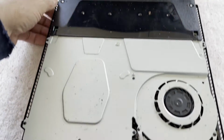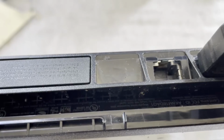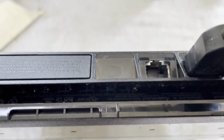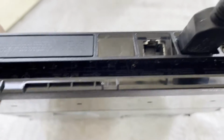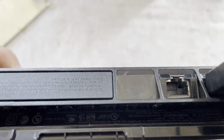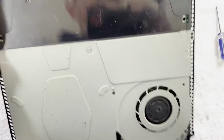Oh, and just a quick note. It looks as though it's steel sealed from the factory. Maybe. Or somebody's got a very nice piece of black tape they stuck over it. We'll see.